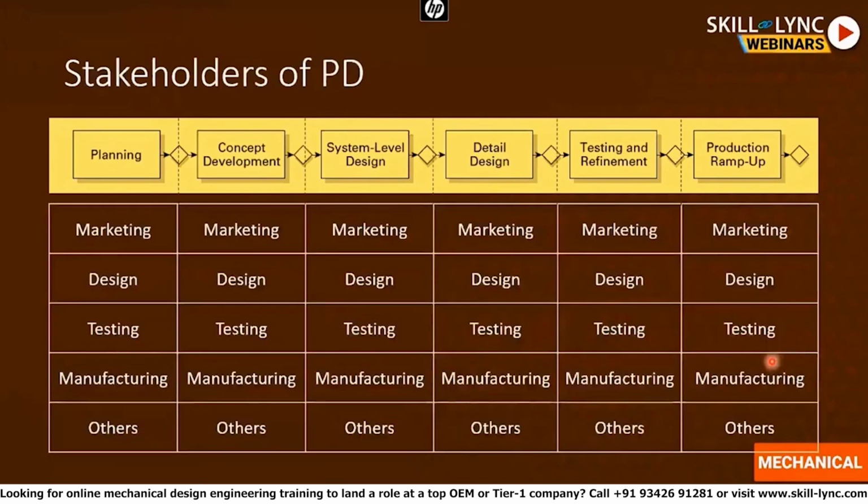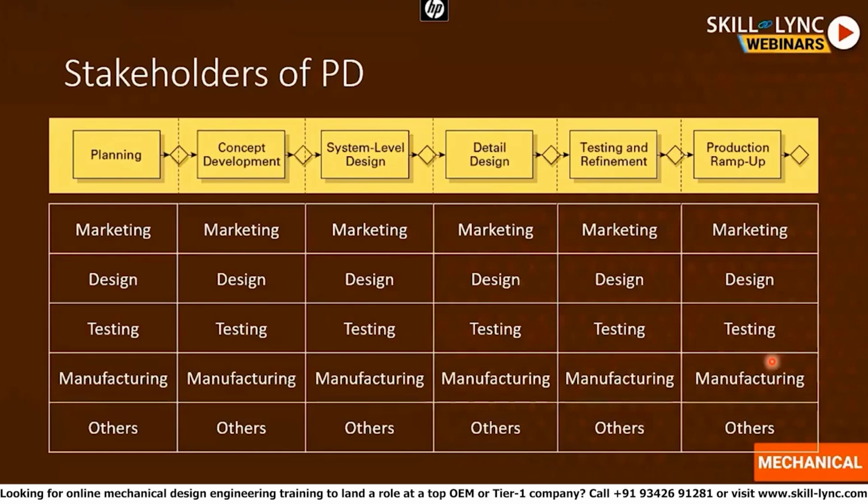Okay, with that in mind, we now have the 6-step process, and there should be someone who carries each process on their shoulders. Of course, if you take an organization, the people involved in product development range from the marketing team to the manufacturing team, and other sections like HR, admin, finance, etc.